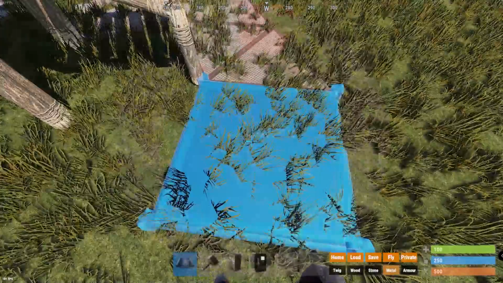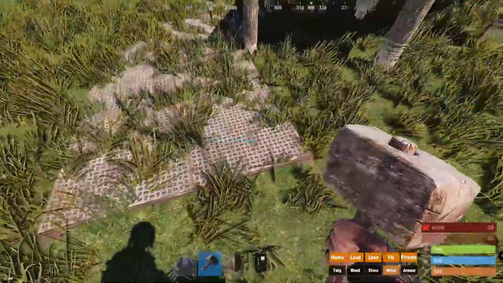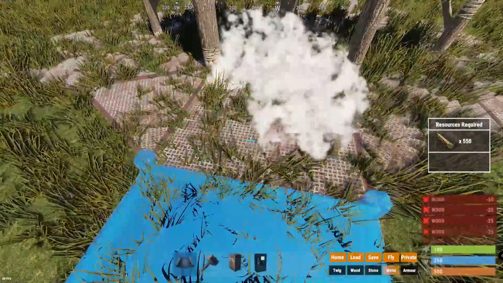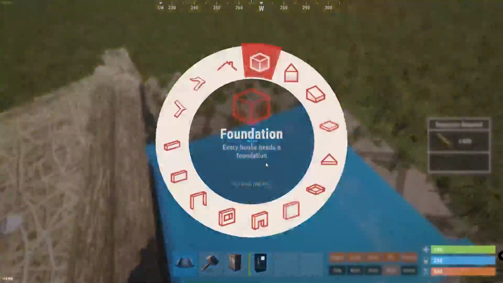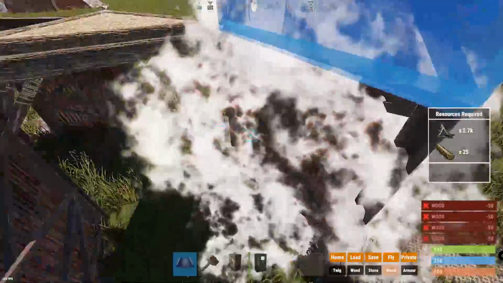Next up, what we're going to do is place a square here, and a square here. Make sure these are upgraded to sheet metal right away. Place a triangle there, and a triangle here. Same for this side. And we can place a triangle here, just like so. And get rid of these stairs temporarily. We will need them back in just a moment. Place 2 walls here, and 2 walls here.